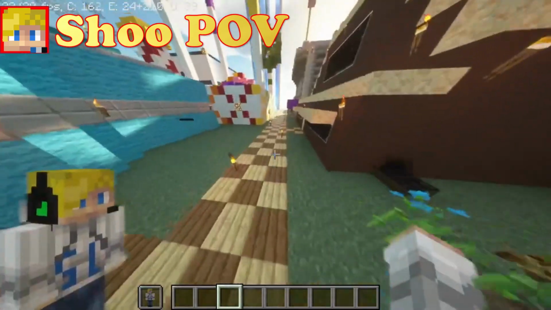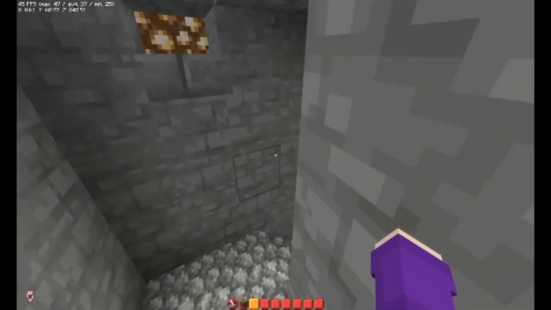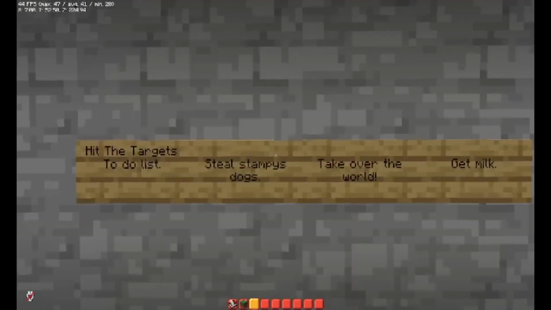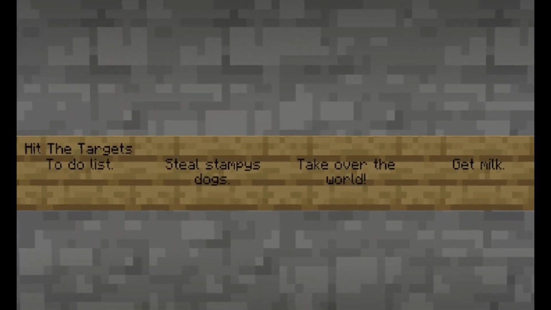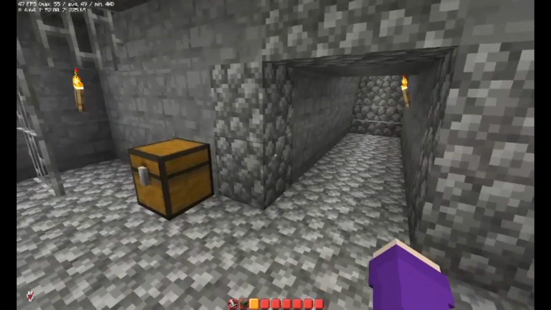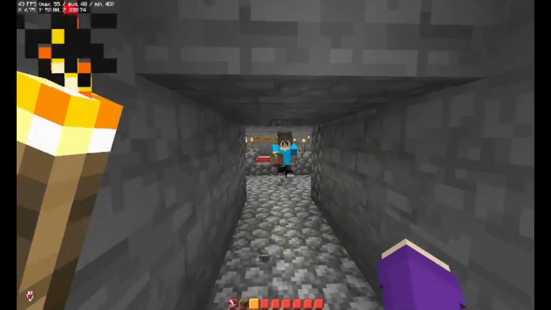Also, right next door, I have built Hit the Target's first house under here. Oh yeah, his basement. Yeah, the basement, and this is the to-do list. I'll quickly do that. There's the list. So we've even got chest content. That's what has that one, and that's that one. There's a cave up here as well.